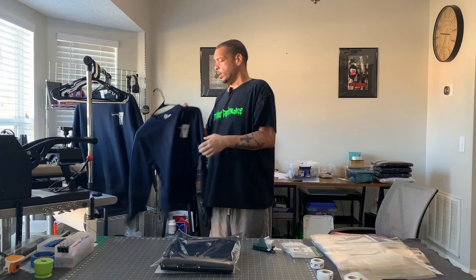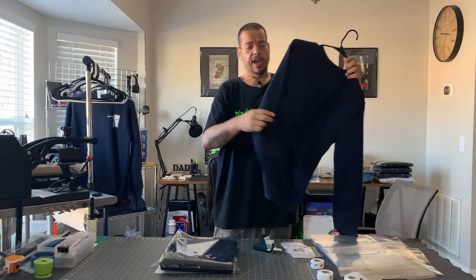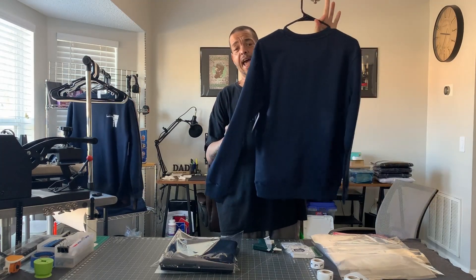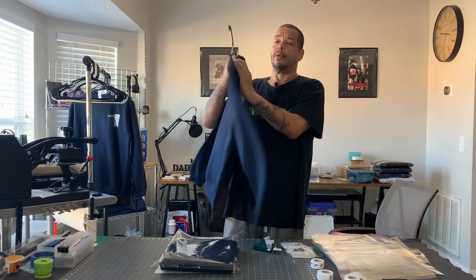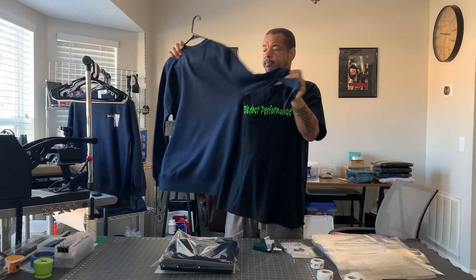Like everything I'm putting in here, it's all cheaply priced and anybody can do it. If you want to make your stuff presentable, that's the way to do it. Once I've printed the shirt, this is how I would tag it — and it looks presentable to me, like it's going straight into a clothing store hanging by the rack. I put the tag in the armpit; a lot of people put it on the tag itself, but I choose the armpit because I think it's easier.